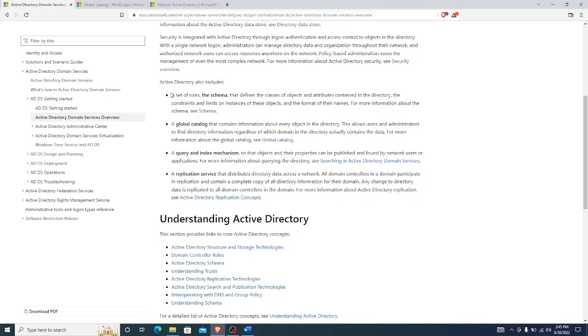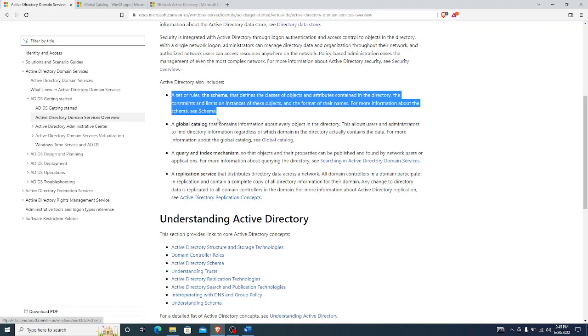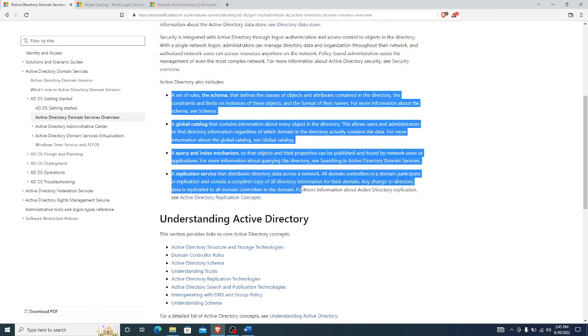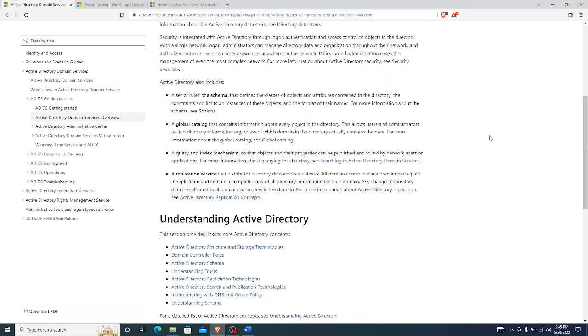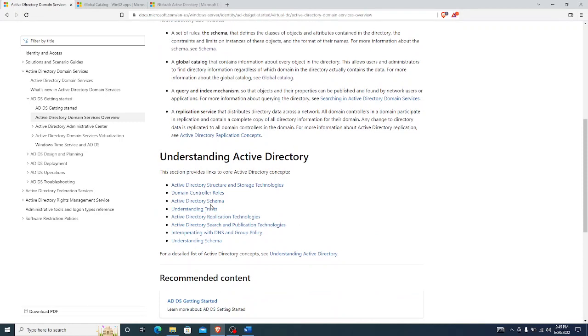So these are the Active Directory items that are included that are super important. So I'll go ahead and add this to my list, and we'll take a short break here and come back to part 3 with intro and understanding of Active Directory.